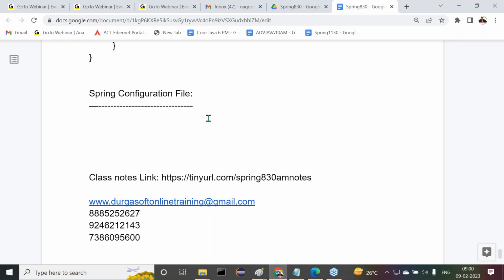Simple point. What is the basic idea of the Spring framework? How are applications going on there? We have to keep our application logic in where? Bean classes. Bean class objects must be created by whom? Container. Containers will create objects for bean classes. Then containers will supply those objects to us. We will get those objects from the container. We are going to access the business methods. This is the basic idea inside the Spring. What is going on inside the Spring? This is what happens. Am I right or not?